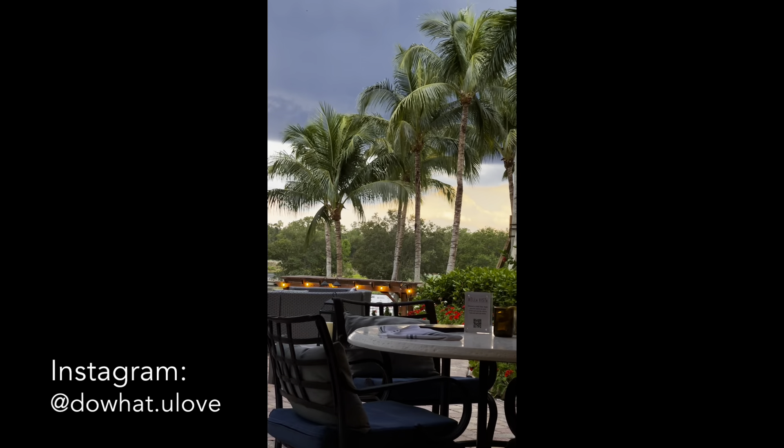Hey guys again — it's us from the restaurant in the hotel. We're definitely craving and hungry to eat. I already ordered some hot tea, and we also ordered some iced tea. We're in a very nice lounge. We put ourselves under the roof because the sky is getting very very dark — just in case it rains, we don't want to get wet.